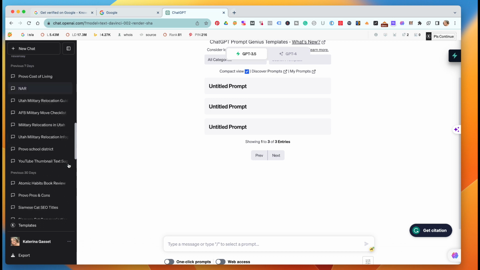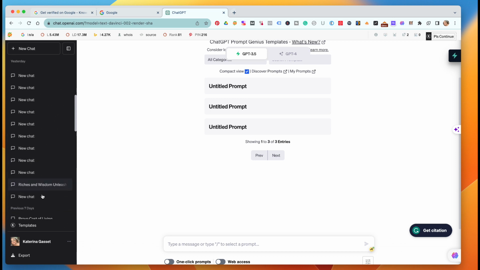A couple of things that are really cool that have happened: one is that you can do custom commands, but you can only do one set of custom commands. So when you're setting up custom prompts, you set those up, but then you can only use them for one thing. Let's say it's for your website.